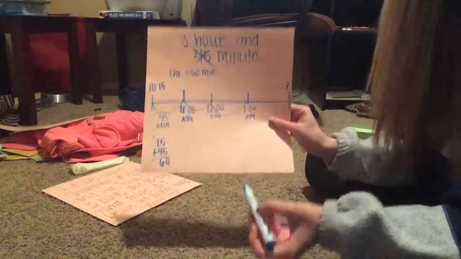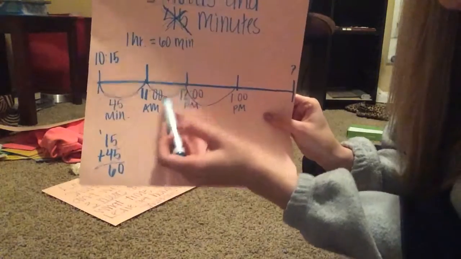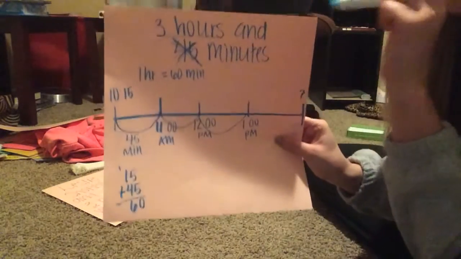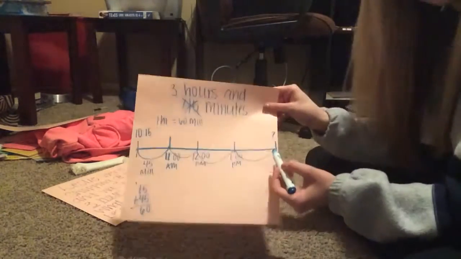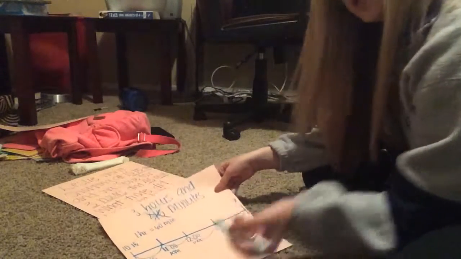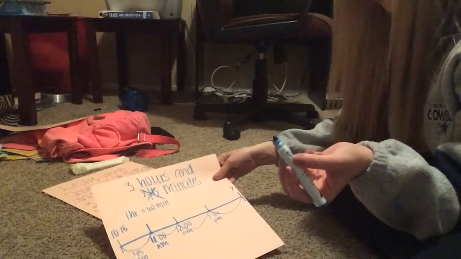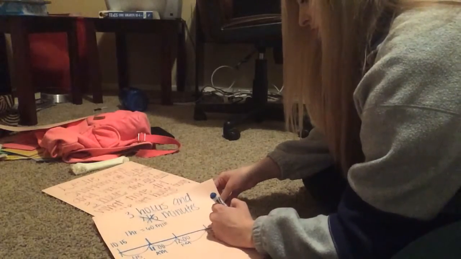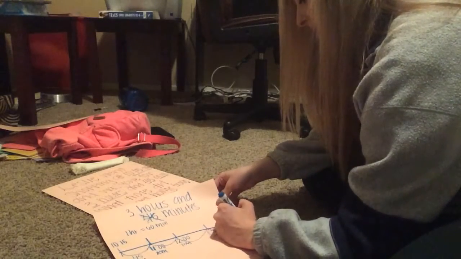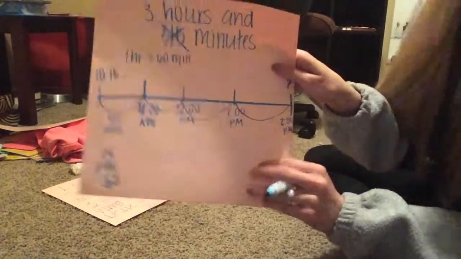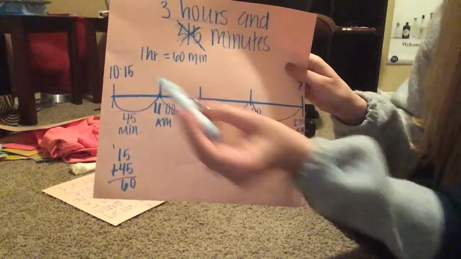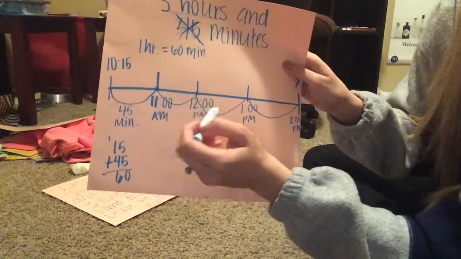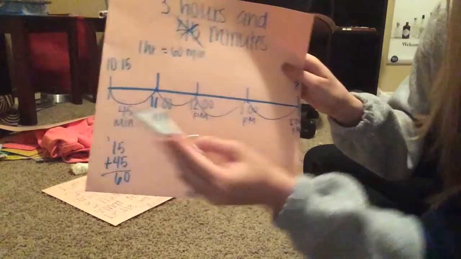So now I'm at 1 hour, 2 hours, and 45 minutes. But I still need to get that 1 more hour in. So after the 1 o'clock, I'm going to add 1 more hour to get to my end time. So 1 o'clock plus 60, or 1 o'clock plus 1 hour, is going to be 2 o'clock p.m. So this tells us that Leslie got home at 2 o'clock p.m. because 10:15 plus 1 hour, 2 hour, 3 hour, and 45 minutes is 2 o'clock.